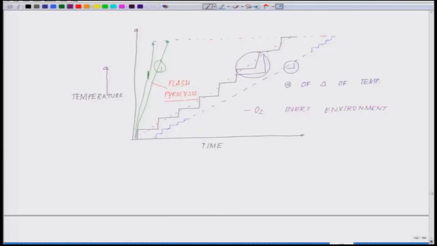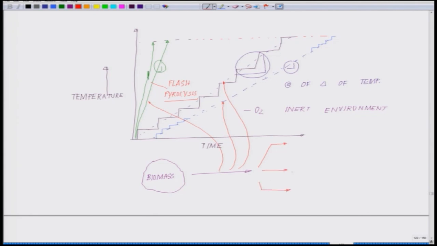In other words, what does that mean? That means, say for example, you have a material like this, which you want to pyrolyze. This is your raw material or some form of biomass that you are obtaining. Depending on which route you are following, say for example, you follow this route of increase, or this route of increase, or this route of increase, the fate will vary.